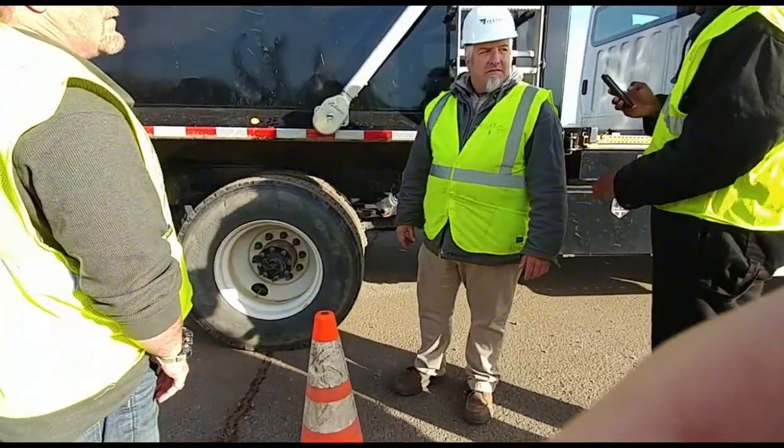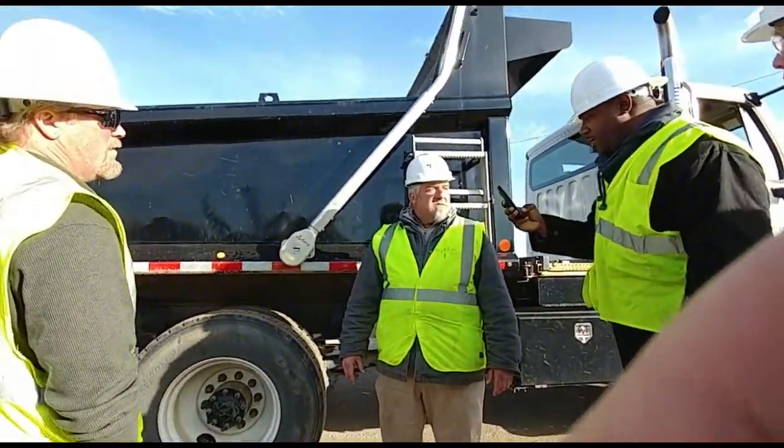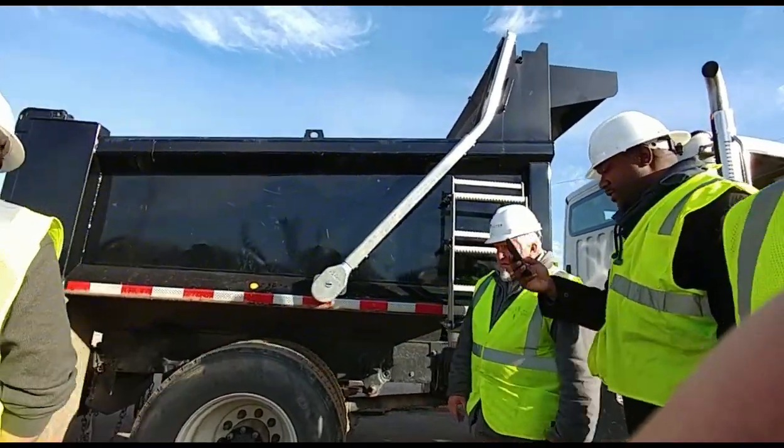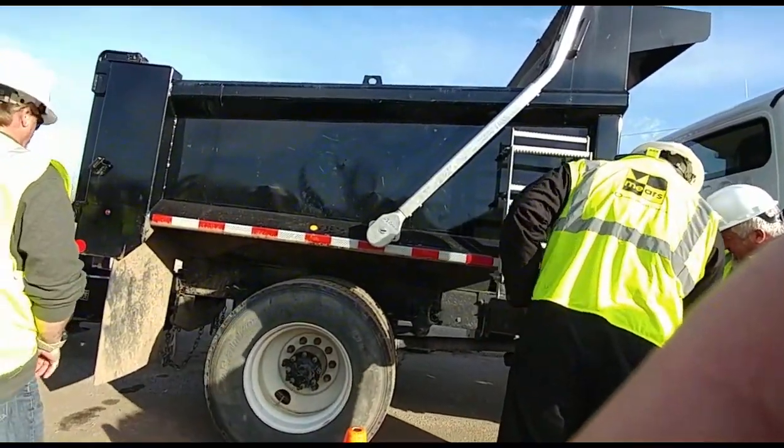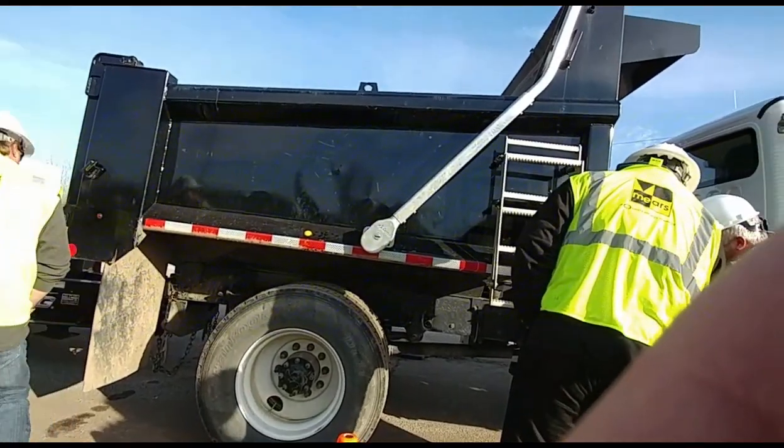Can you go over the frame and the drive shaft one more time? Checking the frame, properly mounted, no loose or missing bolts, no illegal welds. I'm checking my drive shaft, it's properly mounted.